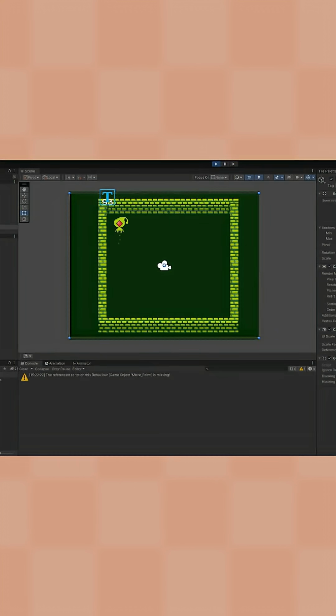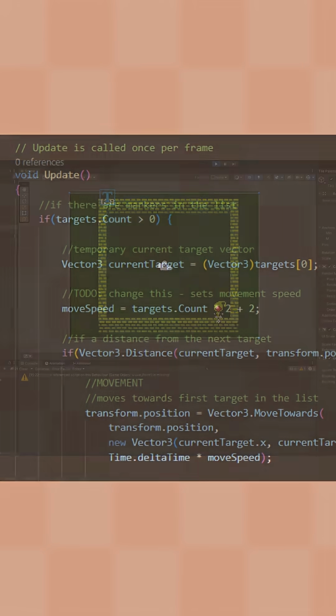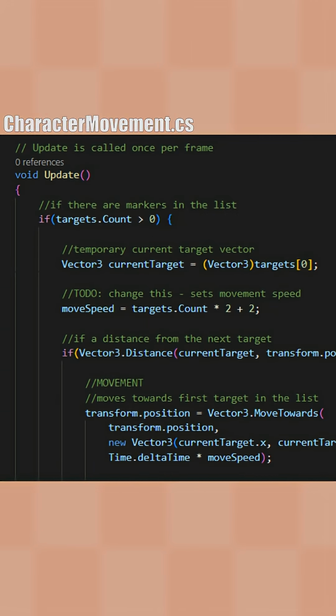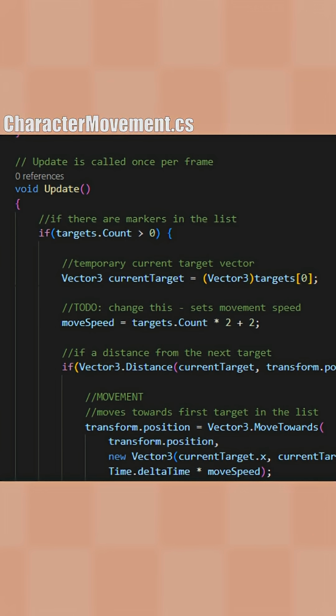It was working quite well in the game, but the movement speed seemed off. They're supposed to keep running up to the move point, but this lazy larrikin was slowing back down when approaching it. This is because in character movement, I'd set their movement speed according to the number of remaining targets left to follow. So the sprite speeds up as the move point moves away, but when it approaches the move point again, the number of targets lessens and the movement speed is lowered again. You can see I'd planned to change this from the beginning.